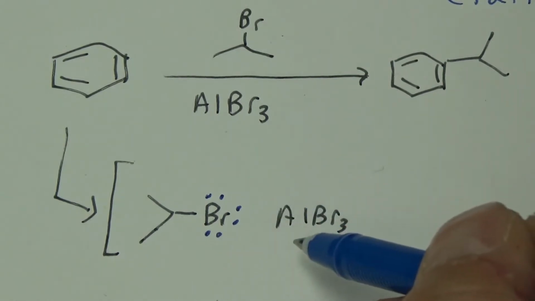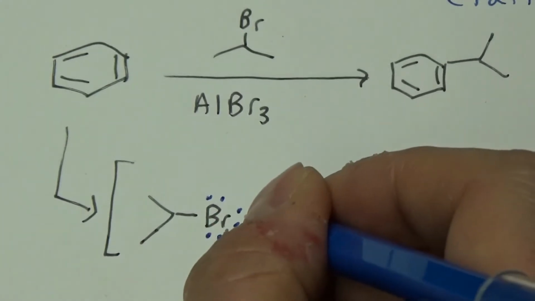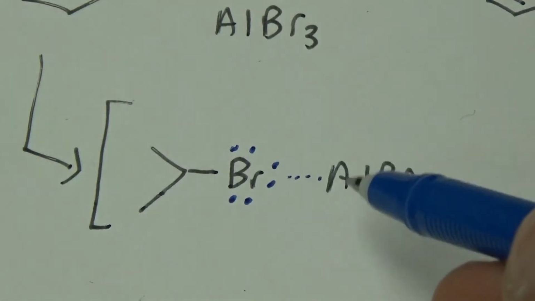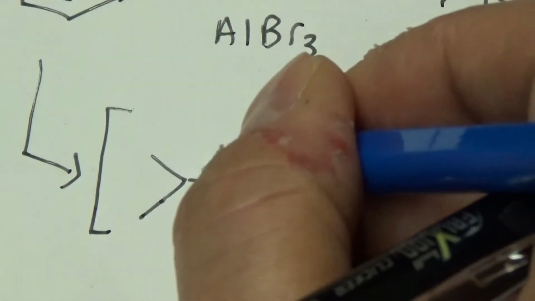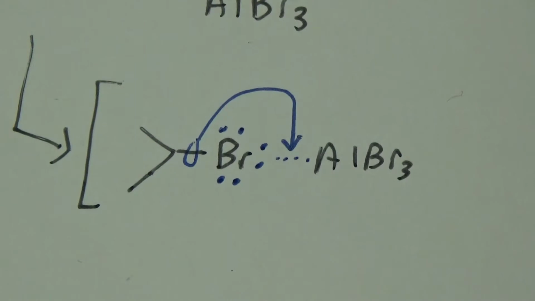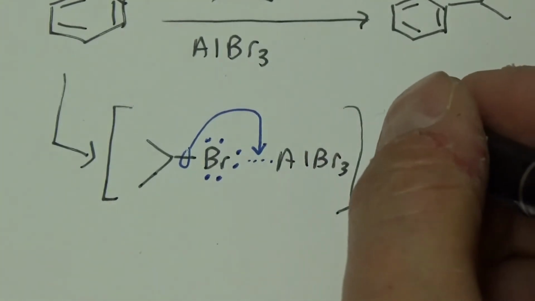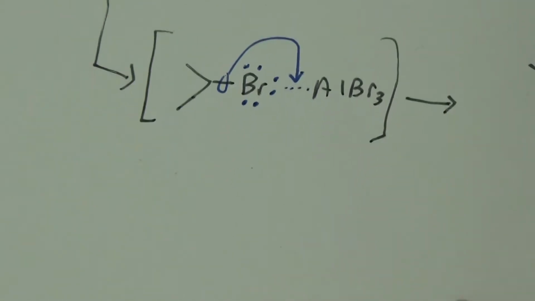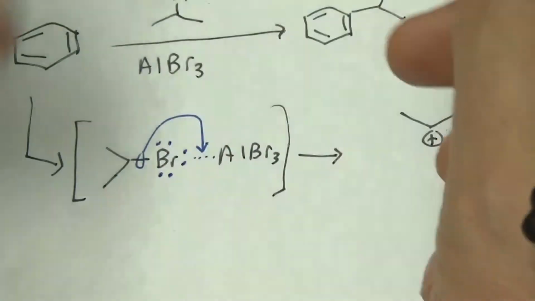So we have an electron donor and an electron acceptor. The bromine's kind of talking to the aluminum: it has a lone pair of electrons interacting with the empty p orbital on the aluminum. And then they're talking, and the bond just jumps. The bond jumps from carbon-bromine to bromine-aluminum, and a pair of electrons jumps. What does that give us? A carbocation, right? Because the bond's gone now. Now it's left with a carbocation, and that's our super electrophile.